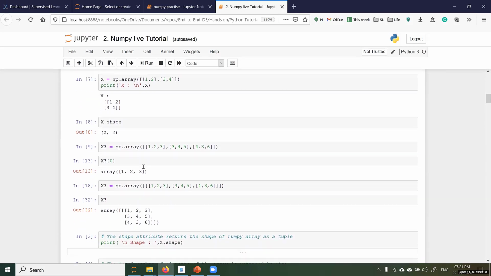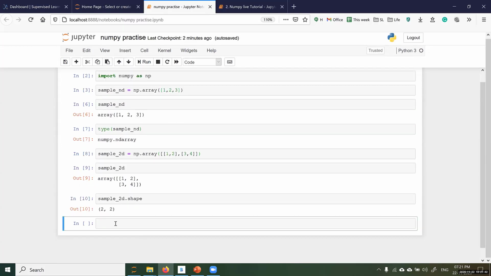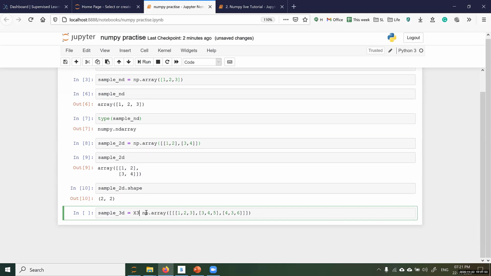I have a 3-dimensional array also here. Remember to put the brackets properly. Of course, in real use you don't initialize in this format. np.array: this is 1, 2, 3, then 3, 4, 5, and 4, 3, 6. All this: first rows, then columns, then height. So how many dimensions are there?